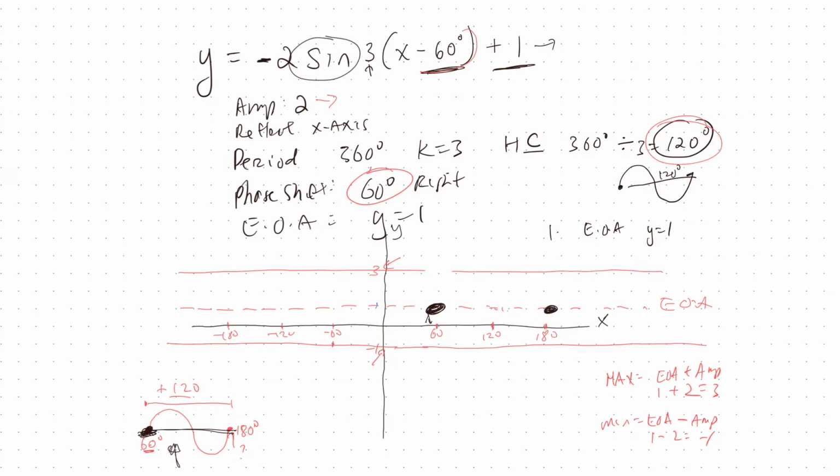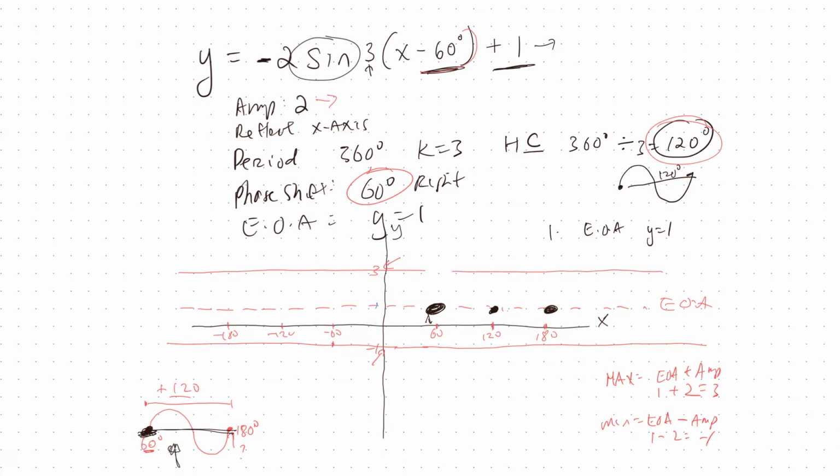But hold on. A sine wave includes an upper bump and a lower bump. So we are going to have to figure out this over here. Here's my beginning, here's my end, but I know that I'm going to have to cross the middle line again. So where is that middle dot going to be? Well, it's going to be between 60 and 180, and based on our scale, I know that 120 is going to be the middle dot. And now we're going to connect the dots.